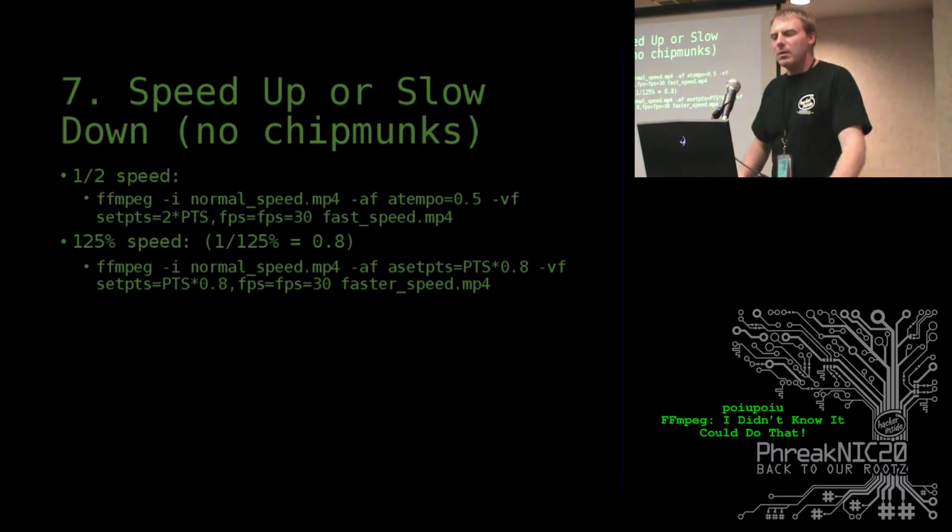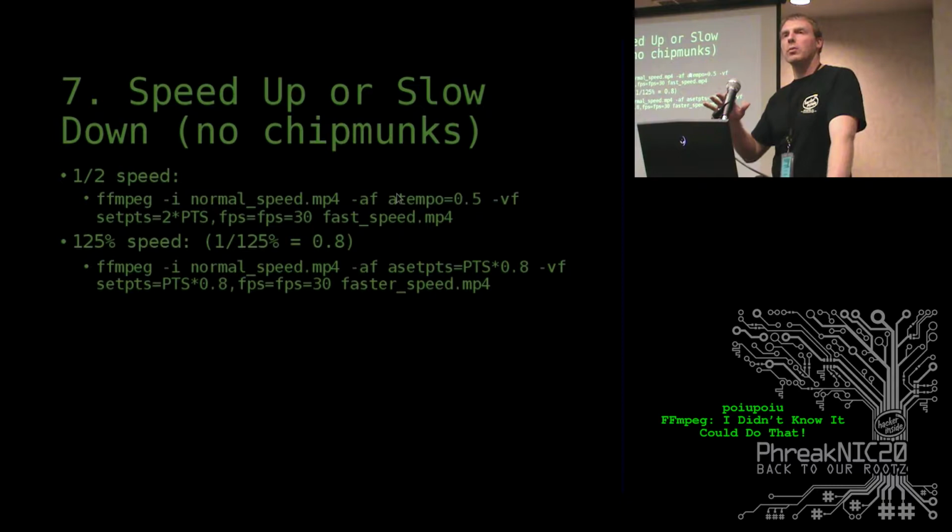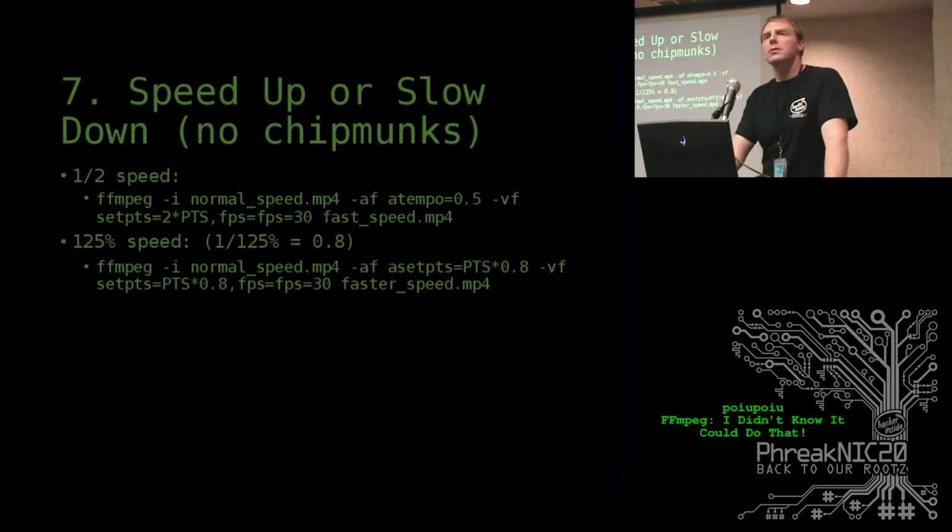Yeah, but the interesting thing is with the atempo, it actually does pitch correction while it's doing it with that audio filter. But if you use the asetpts, it does more of a cutting thing. It doesn't change the tones of it. In terms of the frequency, I'm not entirely sure about that one. I think how it operates is it processes it in the raw and then recompresses it, so it probably is at the original audio frequency. But I assume it still sounds good.